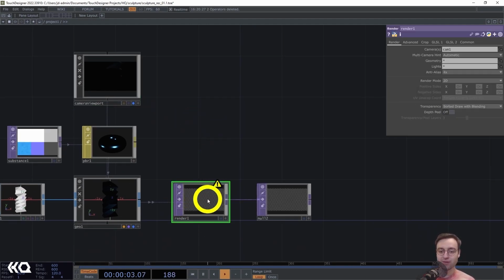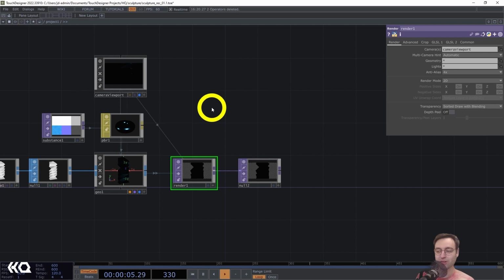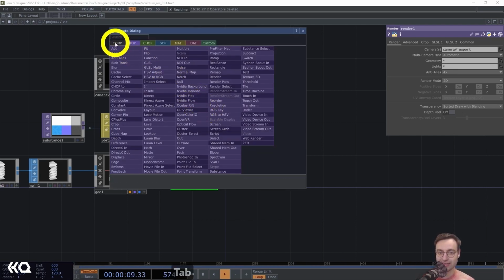Now you'll notice that the render top has not made the connection to that being our camera, and that's because we have a default name in this camera's parameter. So I'm going to drag the camera viewport comp onto that camera's parameter, and you'll notice immediately we've got some changes there. Then we are going to need some lighting, because this is a material that is expecting there to be some kind of lighting in the scene.